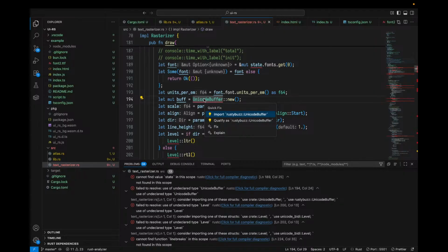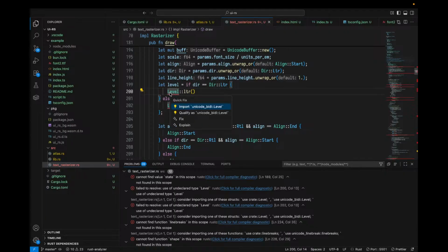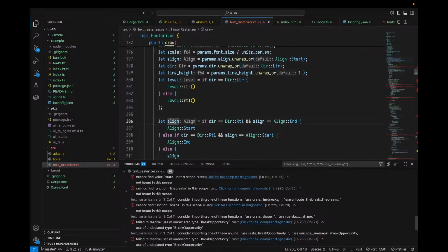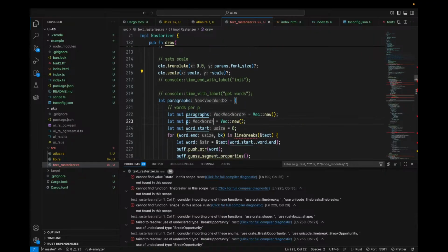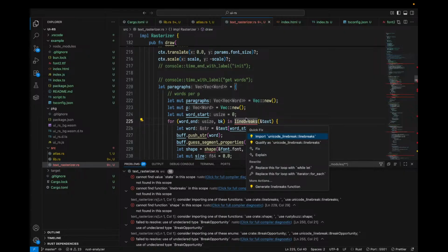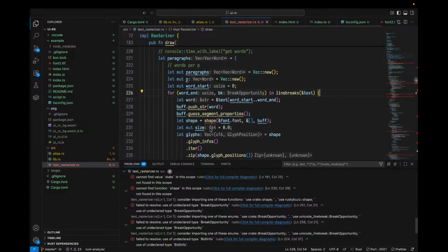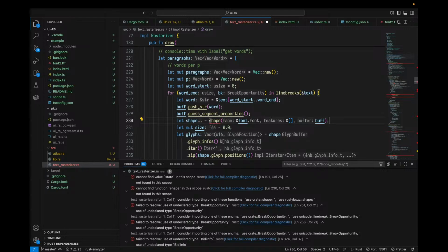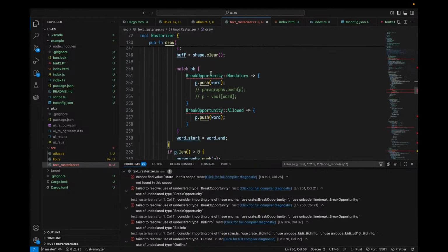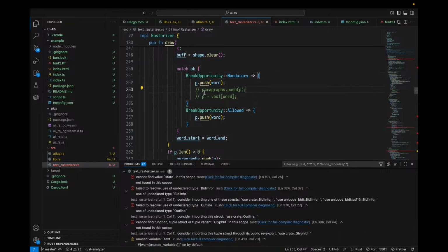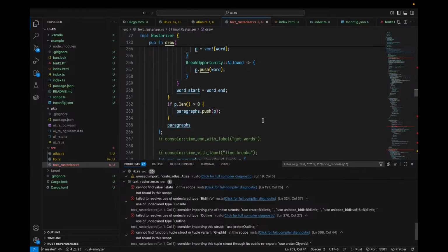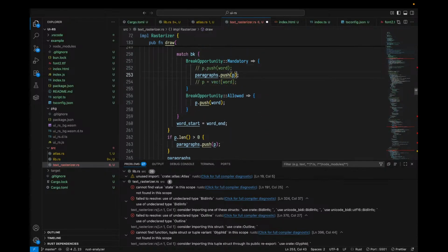So this thing, yeah. Level this. It could be level. What else do we need to import? Line breaks, and this also from Rusty Buzz. This. So weirdly enough, this I might keep it like this actually. Or never mind.